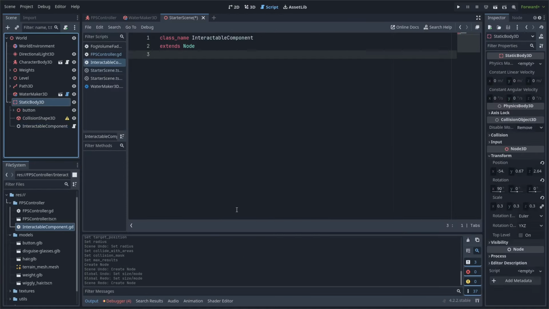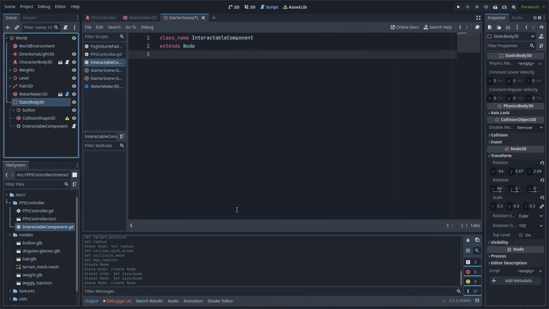Now this is probably a pretty common pattern you'll see used in Godot code bases. In a game engine like Unity, what you could do is just throw multiple scripts on the same object to give it different behaviors. But in Godot, you can only have one script per object. So an easy way to replicate the same effect is just to have these component node children.